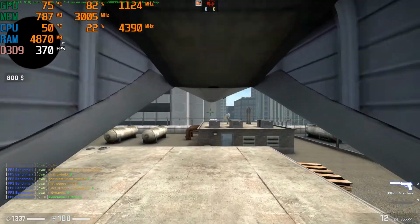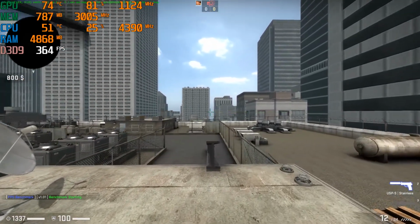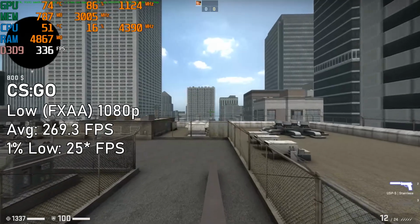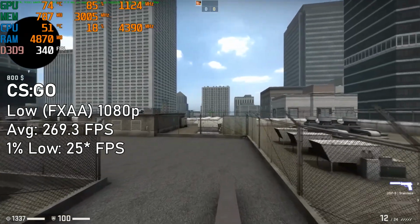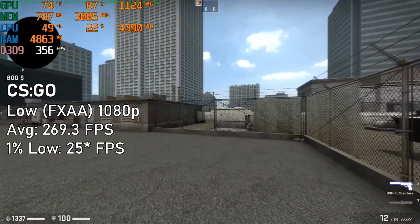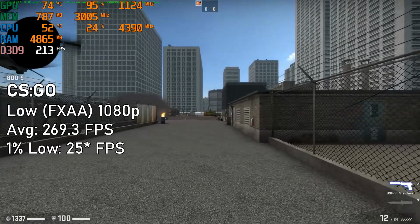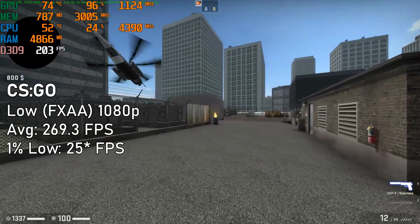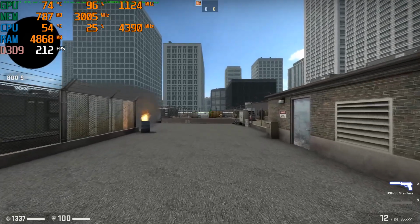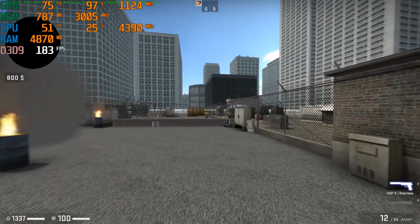Here we're using the lowest settings with FXAA enabled at 1080p resolution, and I got an average frame rate of 269.3 FPS with a 1% low of 25. Keep in mind those 1% lows are when there is a lot of smoke in this benchmark map, so it's probably closer to 150 to the high 100s, maybe low 200s normally. Overall, it's a very solid performer, and you should not have a problem pwning some noobs.